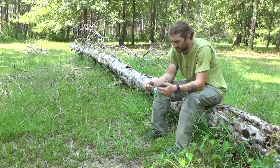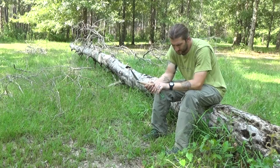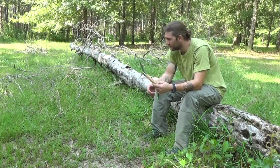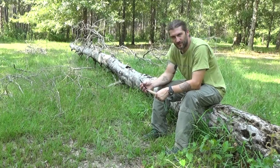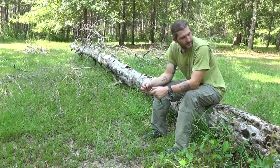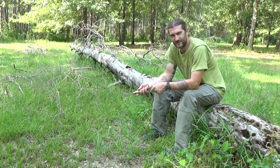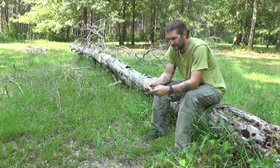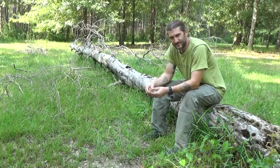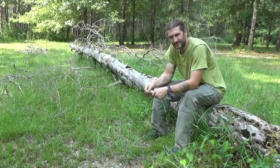Alright. After just a few short minutes, probably about 10 minutes with the Opinel, we have de-limbed the whole tree and cut a few pieces of firewood off of it. And now Raymond's pulling around in his pickup truck, and we're going to load it up in the back of it and take it back to camp. I guess when you get his age, you justify being a little lazier than you were when you were a kid.